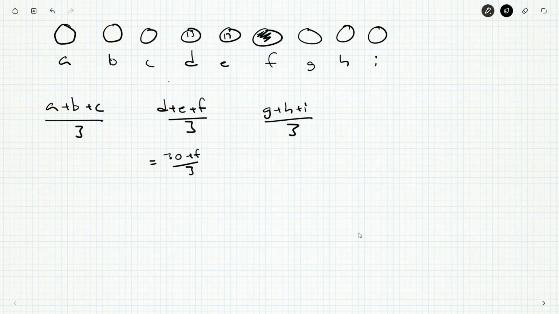I want to figure out what F is. It's the shaded circle. So if I knew what this average was, multiply by 3, subtract 30, suddenly I figure out which number F has to be. So I've changed my problem from finding the shaded circle to can I find the average? Now maybe I can't find the average. Maybe there's some other thing to do. But I've opened up a brand new way of thinking about the problem.